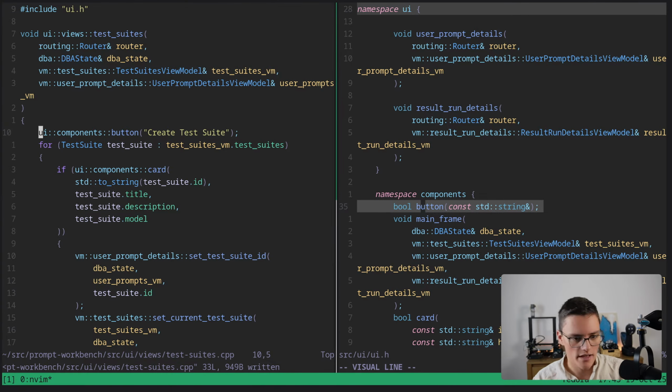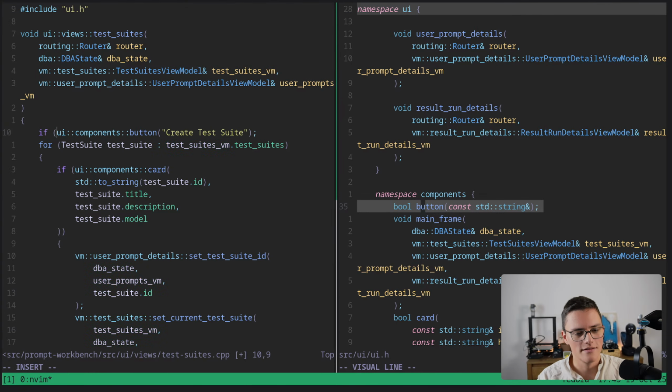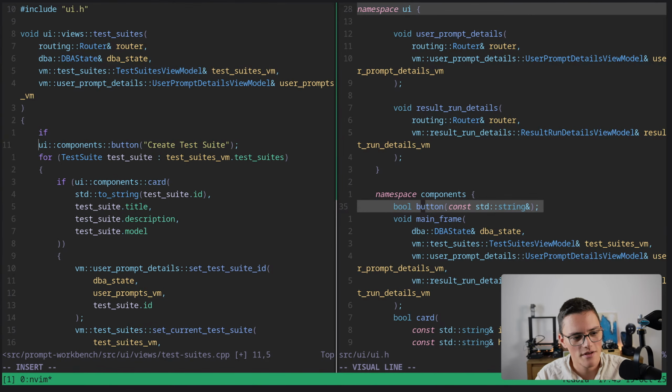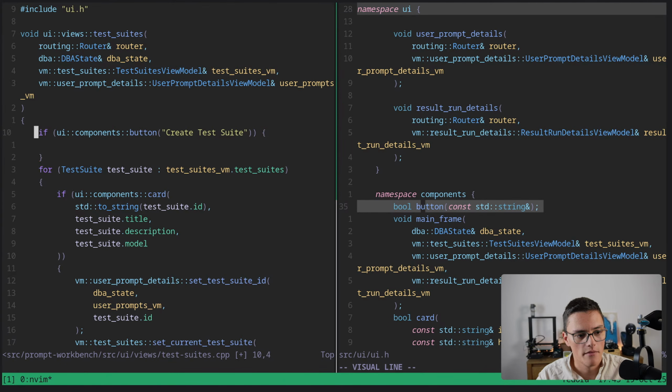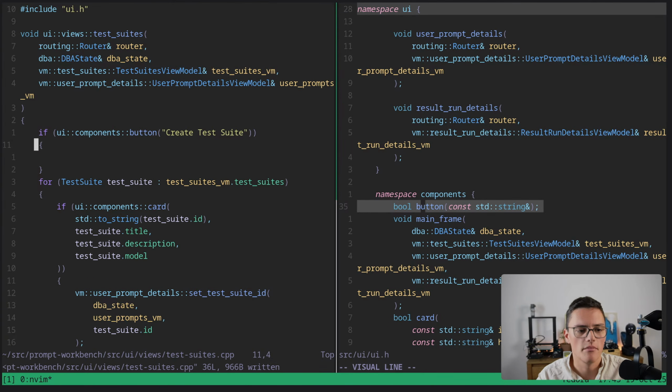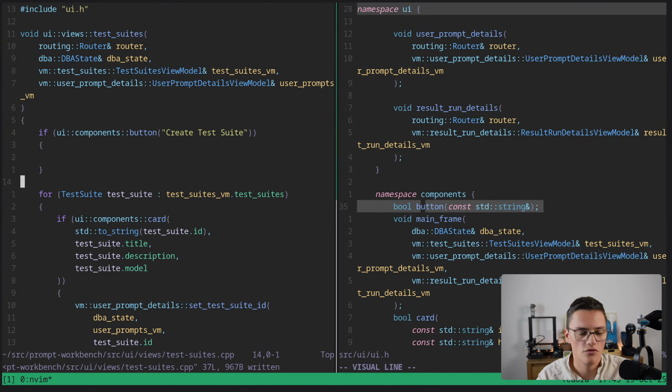So that's how we handle events here. It's a little bit weird if you come from something like a web background. The concept that you don't have events, but you just have this if statement on the actual component function. But that is sort of the great thing about Immediate Mode UI, that you don't have events, and that there is this synchronization between state and what is happening in the UI.